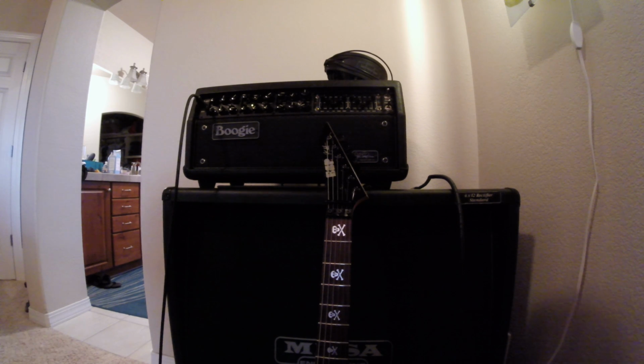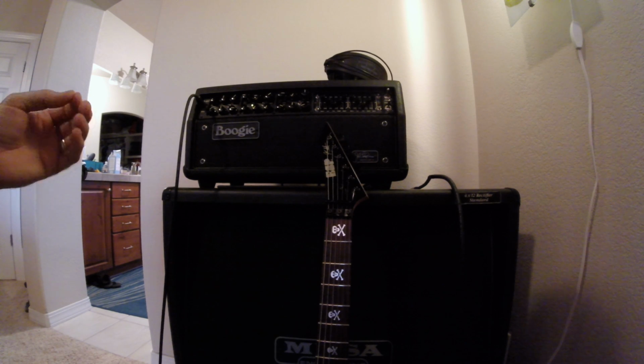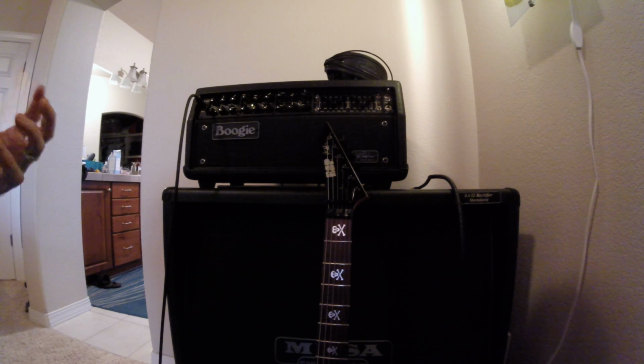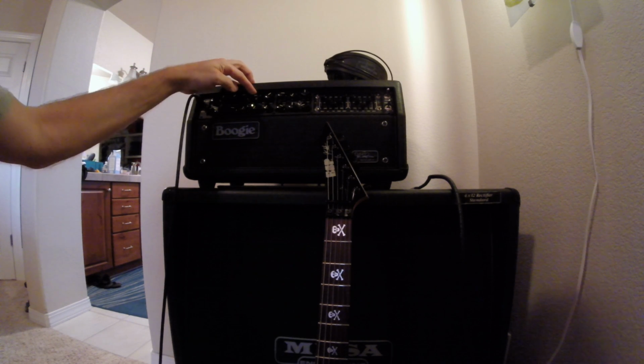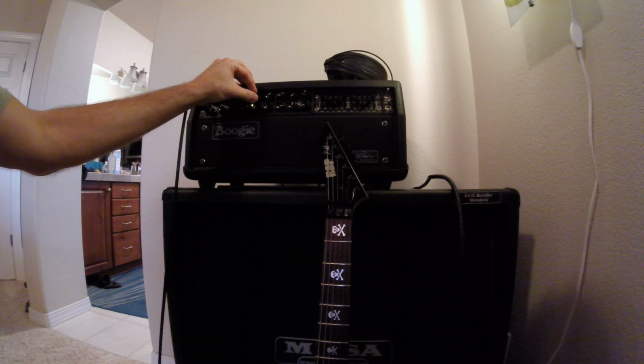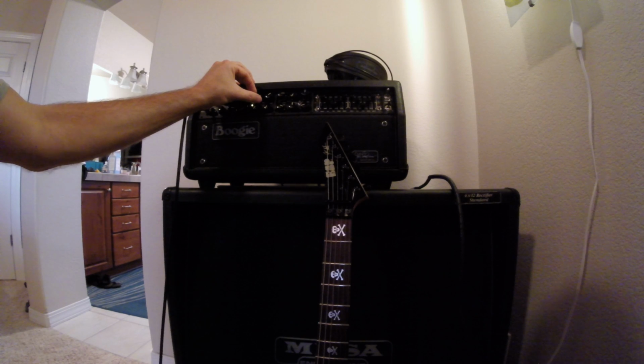The last thing that I'll mention is one of the main reasons that I got this as kind of a one amp that does everything is the volume actually works. On my Rectifier, it was impossible to play, you know, at home, with the family home, at any kind of reasonable level and get good sound. You had to crank that thing. On my Mark III, you could kind of play at low level, but it really didn't sound that good.